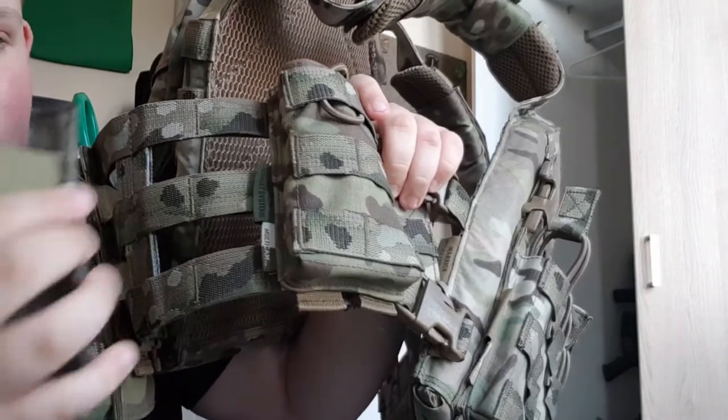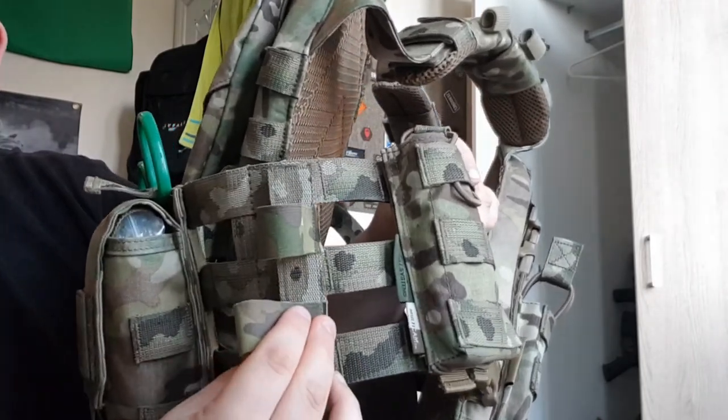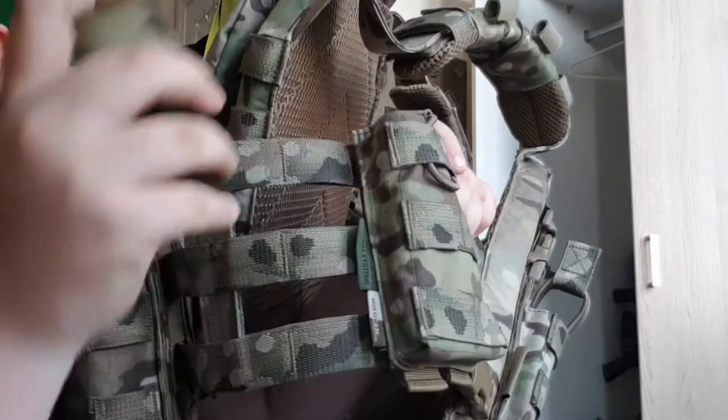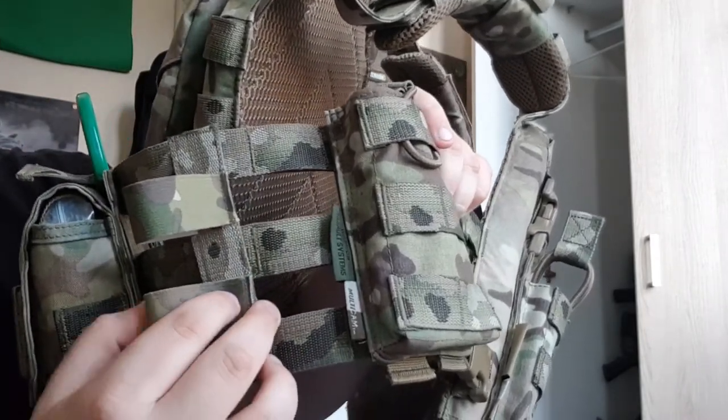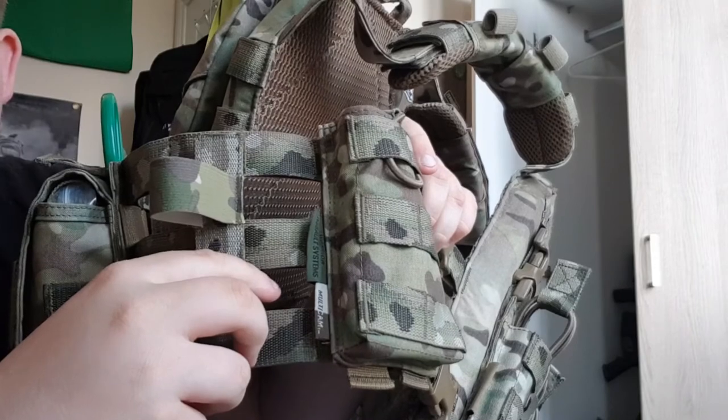Now on camera, I'm going to show you how to put this onto your plate carrier. Get your plate carrier and hold it up — the way I do it, which I find sits nicely, is to fold up the holder, push it down so it sits in the middle, then push that into the bottom bit of MOLLE, and then the top bit onto the upper MOLLE. That way it won't move and will sit there really comfortably.